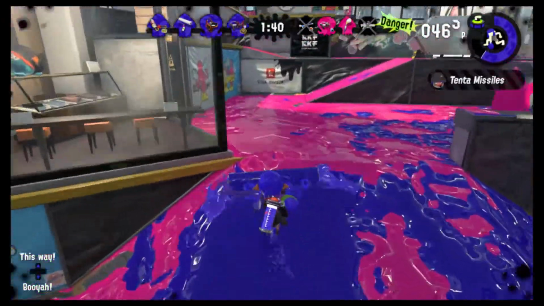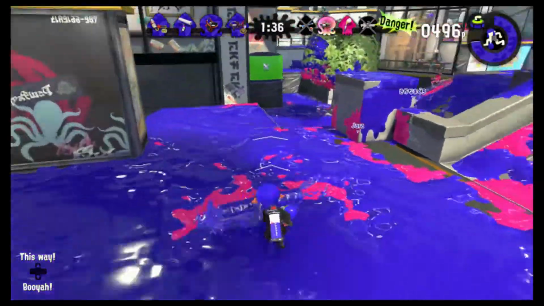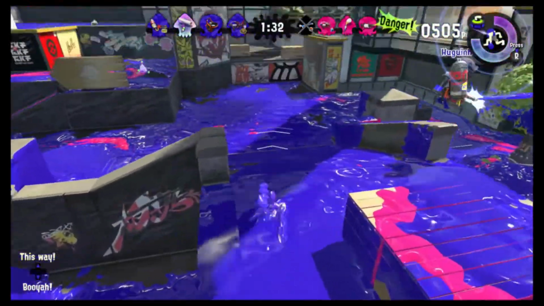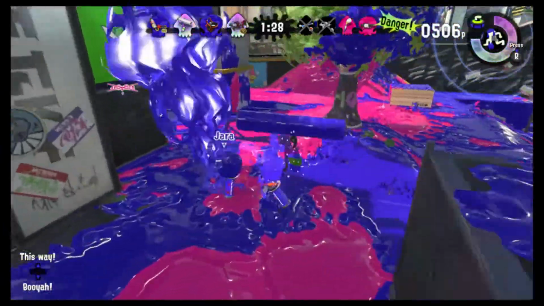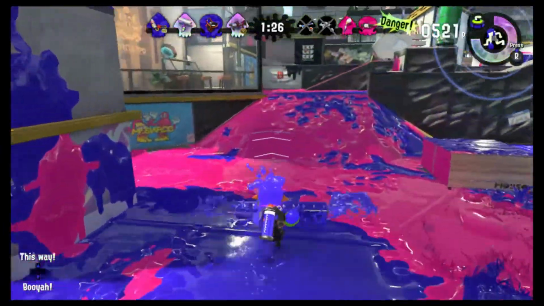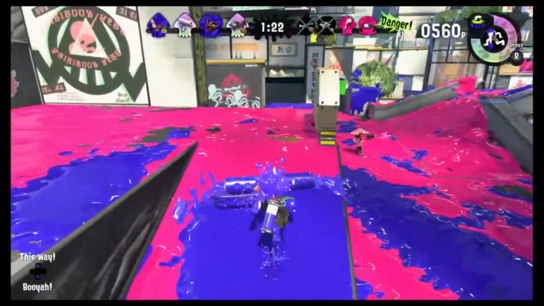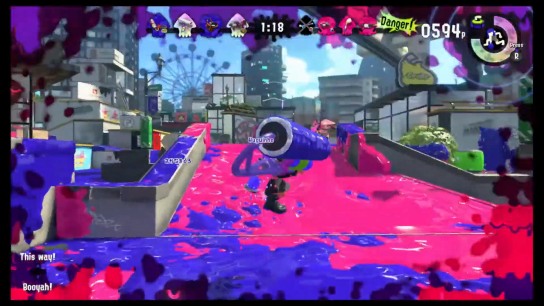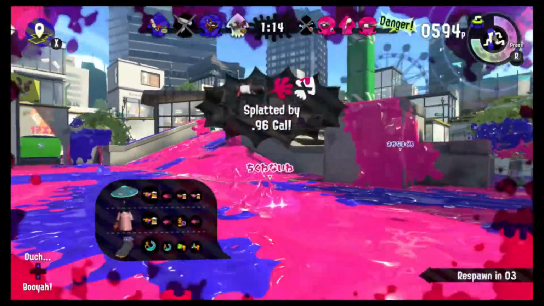Alright. I gotta say, this color combination, the blue and the pink, I don't know why, but it's just always so satisfying to look at, especially with the way that the ink looks in this game. It's just so pretty. This is such a pretty game. But what's really cool about the Reef is this stage, the bridge over here, this area counts as turf alongside the area underneath it. So that's something that is really interesting.